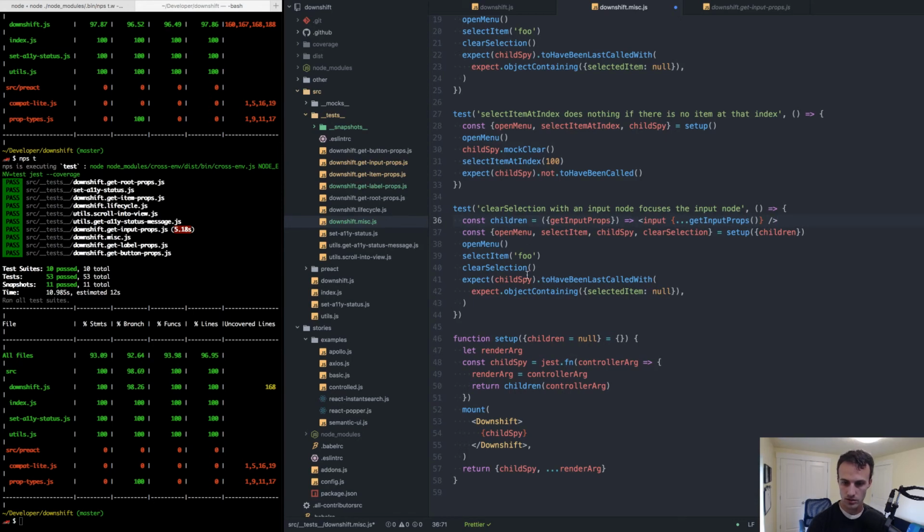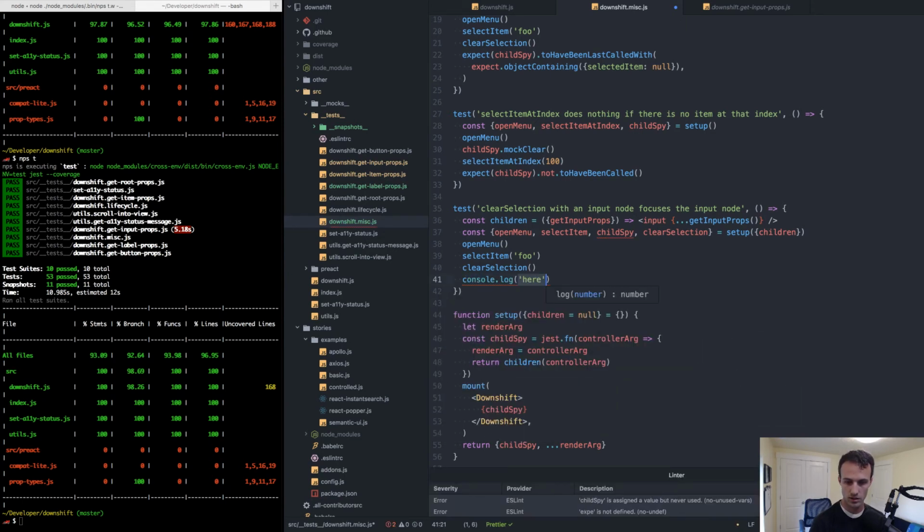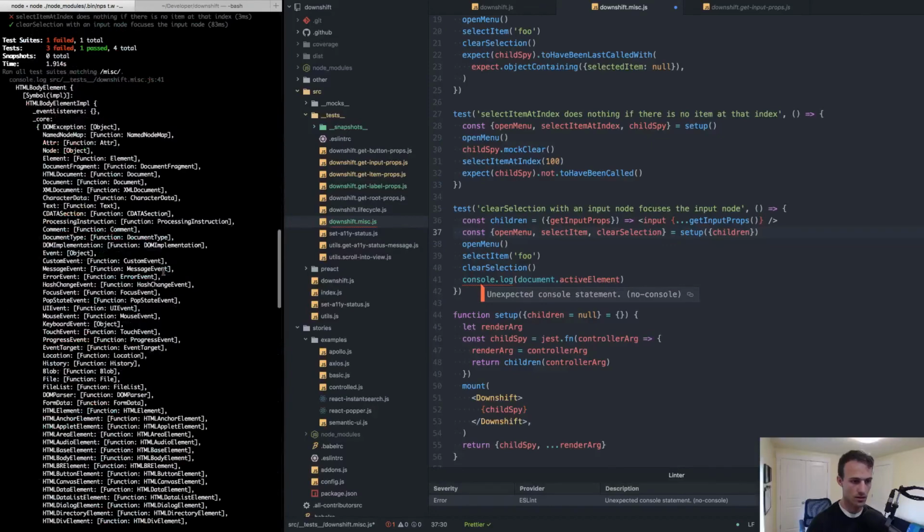So children, and we'll expect, or here we'll console log document.activeElement. We don't need a child spy anymore. Okay.